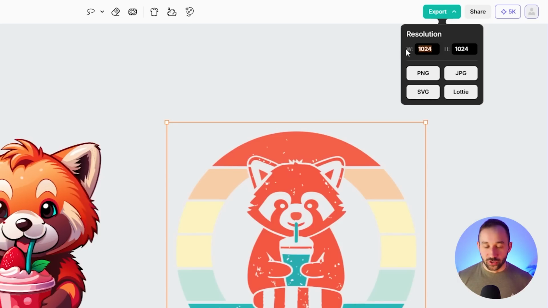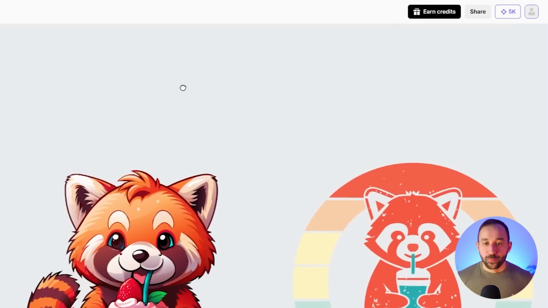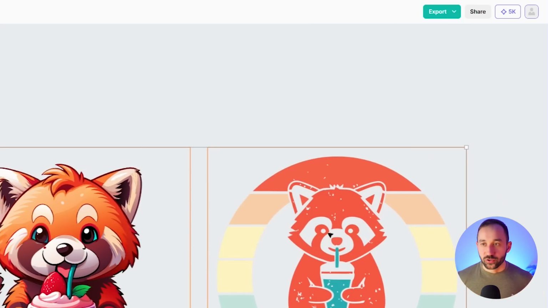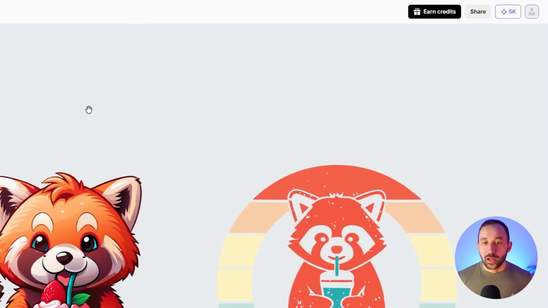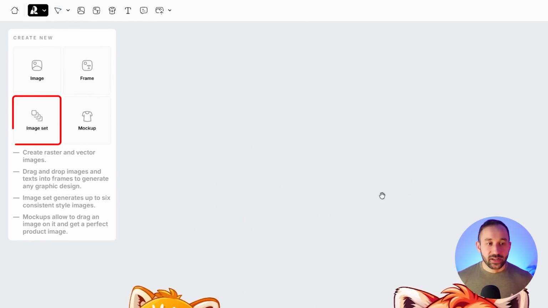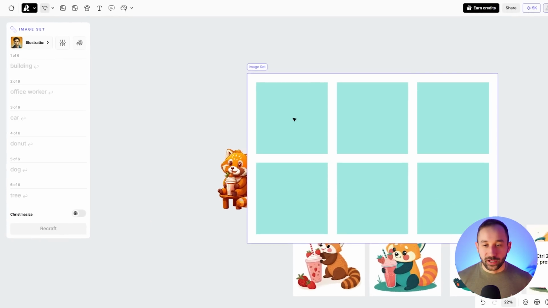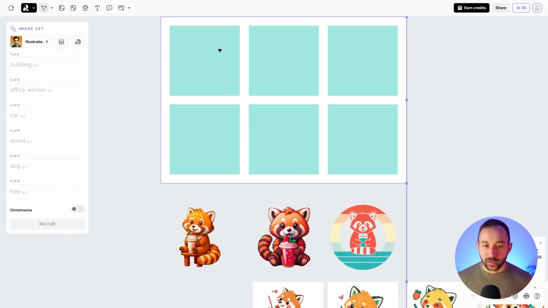Well, you can also just increase the size right here and then download it as a PNG file. But the way to now supercharge these results, and you could do it in bulk as well, by the way, you can select multiple results and then export them. The way to supercharge this with the styles is with the image sets. So if you click on image set, a very large plane right here will open up. You have to probably move that away quite a bit.